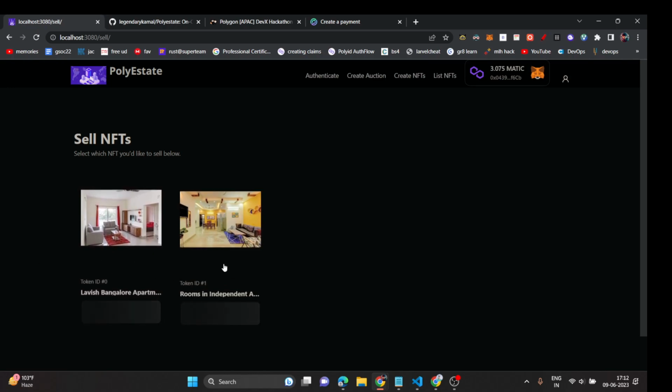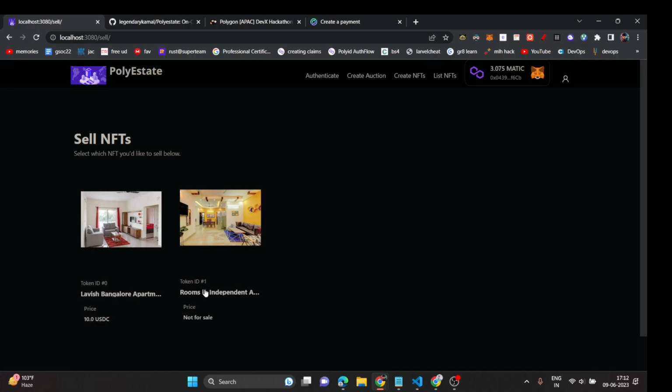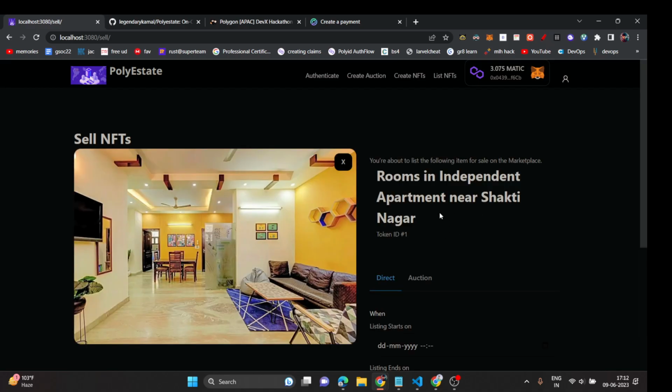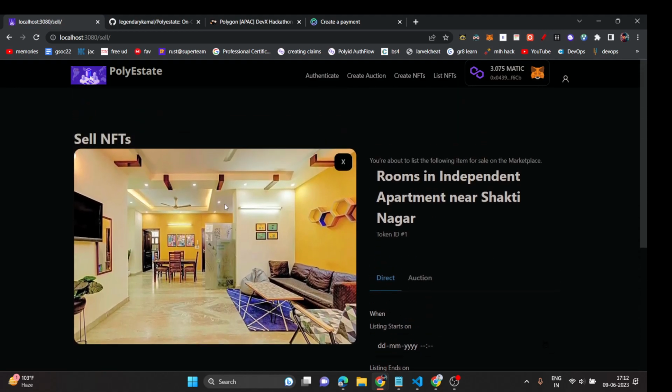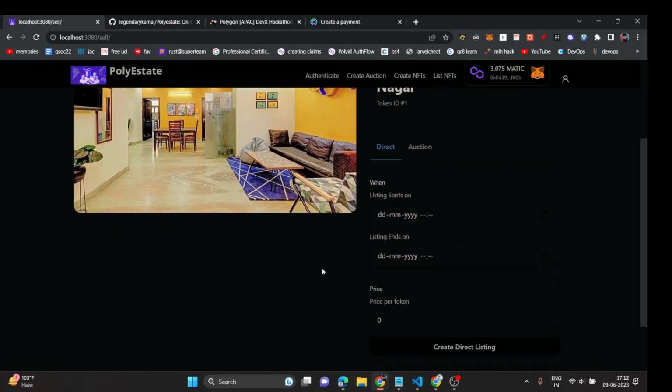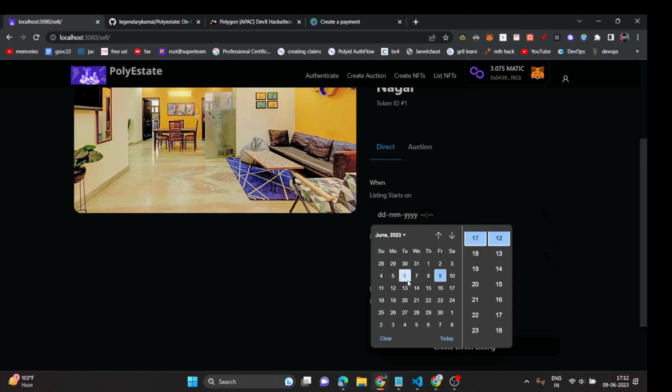So these are the NFTs that I hold right now. One of them is a room in an independent apartment near Shaktinagar. Here you can see the beautiful image renders, and if you want to list it, you just have to set the date.